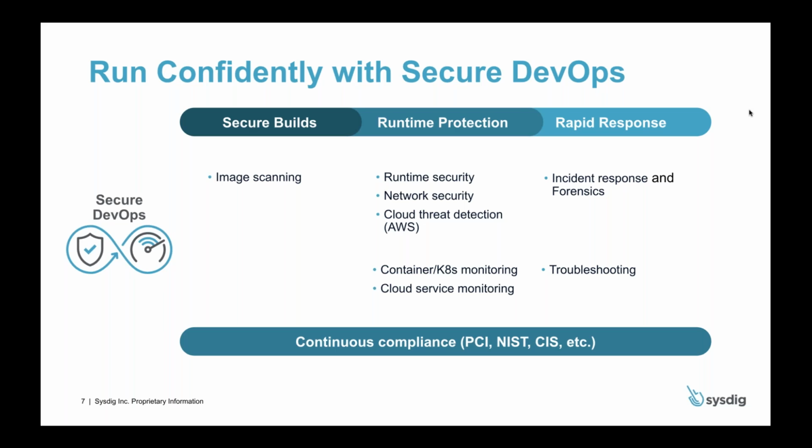And then lastly, an important aspect, we touched on this in the usage report, where containers are ephemeral, so having a framework to do incident response, forensics, and troubleshooting becomes really important. And finally, compliance is something that we've always seen. A lot of times it's a key mandate to meet as teams are moving to the cloud, as they're moving to SaaS, deploying more apps in production. Compliance often is a blocker. So how do you ensure that you're continuously compliant against standards like PCI, NIST, SOC 2? So really, all of these use cases put together in your container security strategy allows you to be more confident deploying to production.